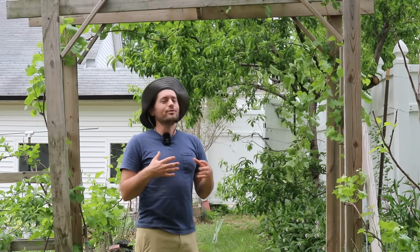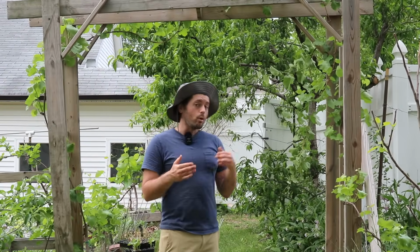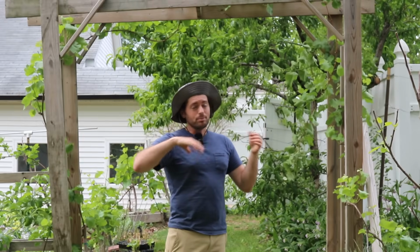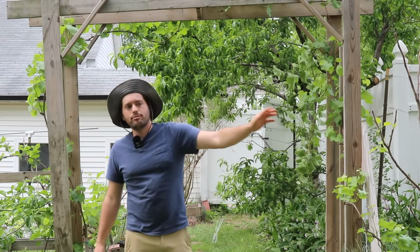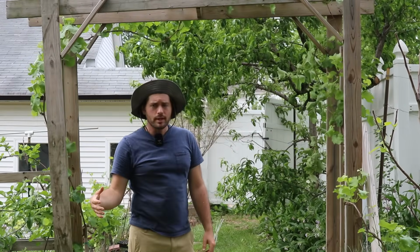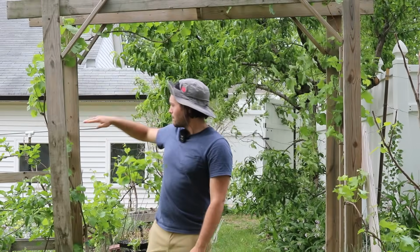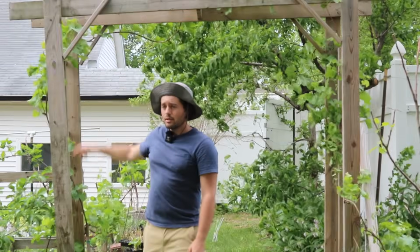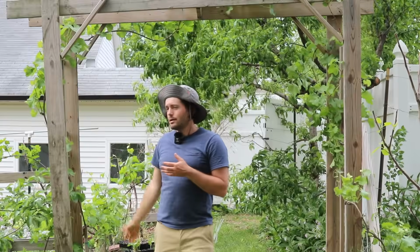And also, things don't really need as much light as you thought they did. They'll benefit, no doubt, with more sunlight, and you should always be trying to maximize the sunlight that each of your plants can get. But a lot of plants back here only get like 5-ish hours of light. Some over there in the corner maybe only get like 3 hours of direct sunlight. That plot over there is maybe about 5 or 6 nowadays. The west side of the property is about 7. The garden doesn't even get full sun of 8 hours of sunlight.